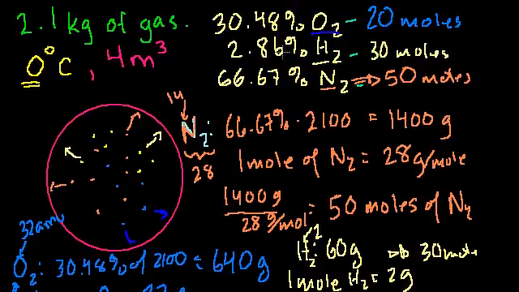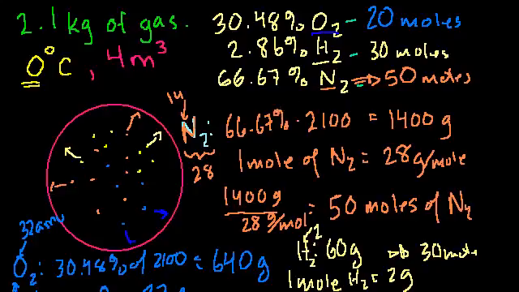Even though hydrogen was a super small fraction of the total mass of the gas that we have inside of the container, we actually have more actual particles, more actual molecules of hydrogen than we do of oxygen. And that's because each molecule of hydrogen only has an atomic mass of 2 atomic mass units, while each molecule of oxygen is 32 because there's 2 oxygen atoms. So already we're seeing we actually have more particles due to hydrogen than due to oxygen. And the particles are what matter, not the mass when we talk about pressure and partial pressure.